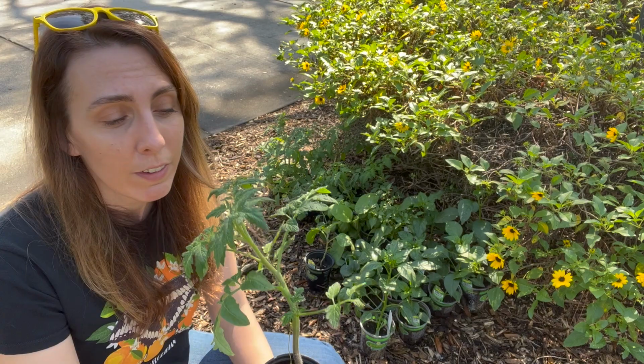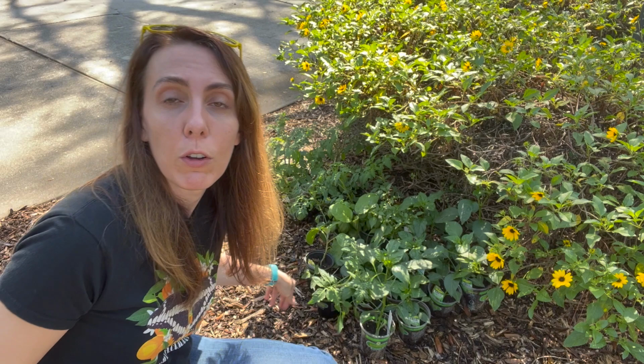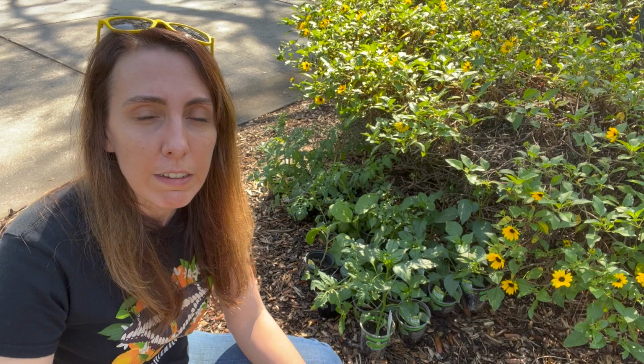Yes, it's more expensive, but it's still cheaper than buying all those tomatoes at the store. I mean, you're gonna spend maybe $4 on a plant like this. I actually noticed that Home Depot and Lowe's have started a new thing where they're starting with kind of the easy plants, and those are $2 a little pot. $2, and if you get even 2 pounds, your plant's paid for itself, and you're already saving money, and you will learn a lot along the way.